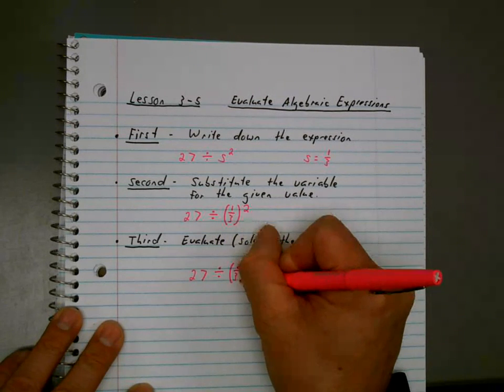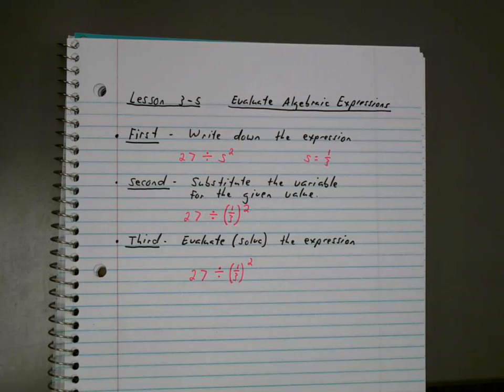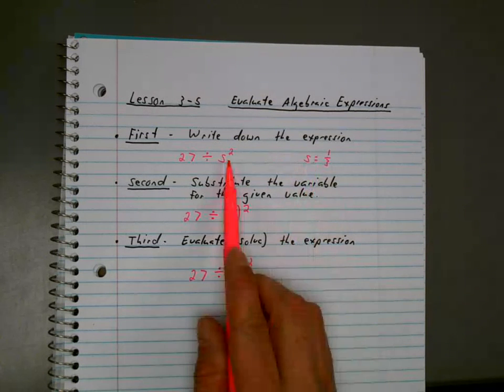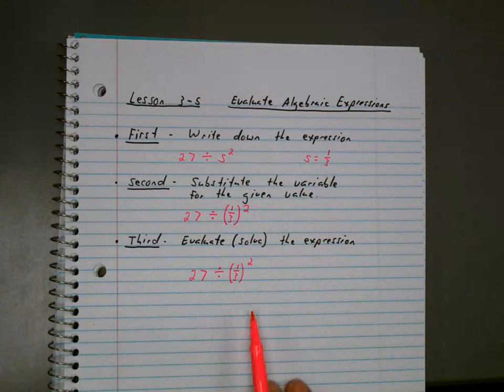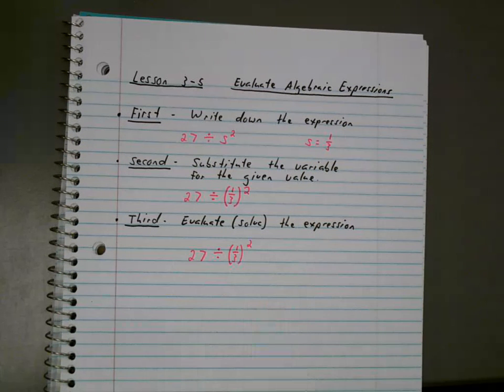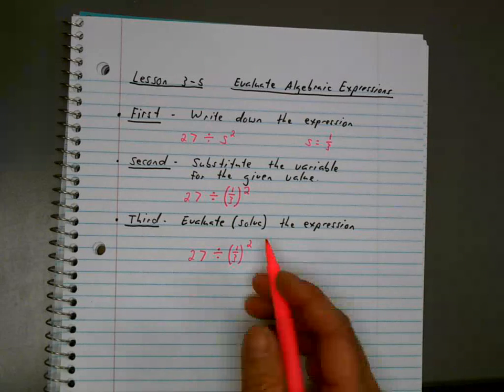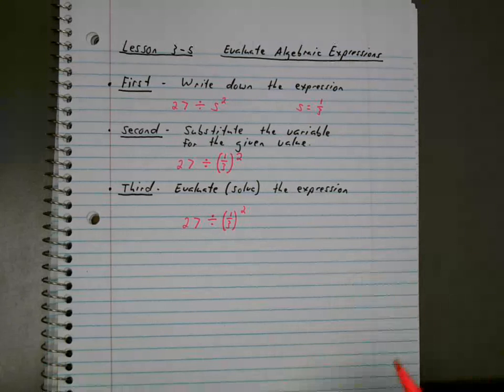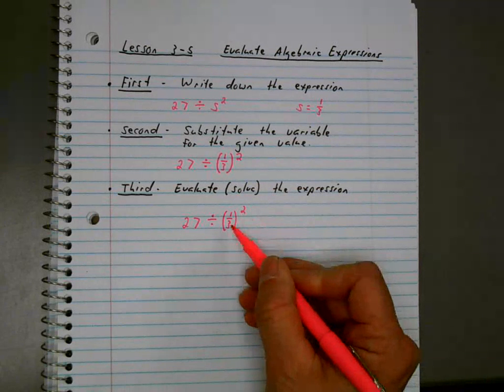1/3 to the second. So really, guys, when you think about this, this is the only thing that's new here, trading out this value for this variable. Everything else is stuff that you have done before. And to be honest, that's going to be one of the tougher parts for you, because you're going to have to recall all this information that we've been learning since the beginning of the year. So when I look at 1/3 to the second, I have to think, okay, how do exponents work? Well, remember, exponents tell the base how many times to multiply itself.